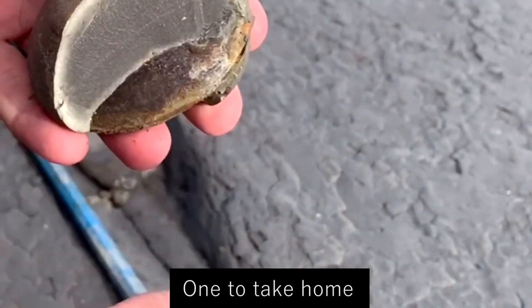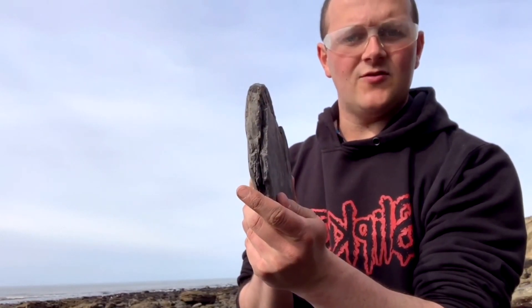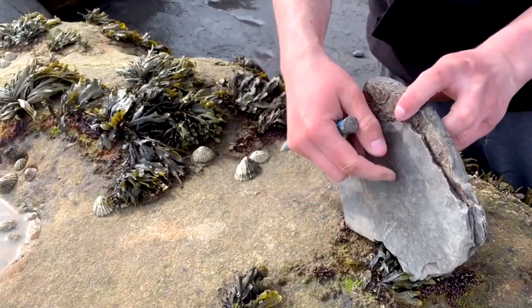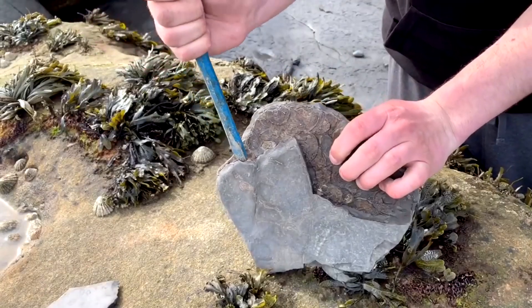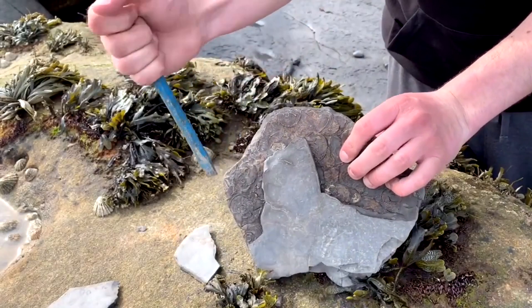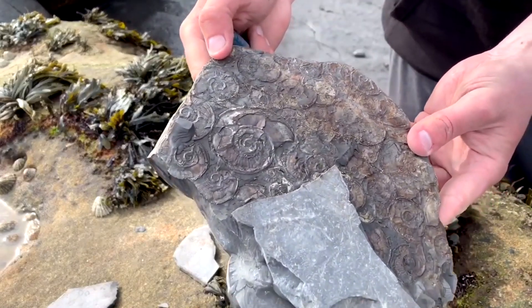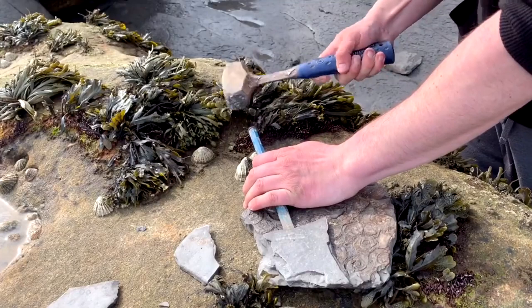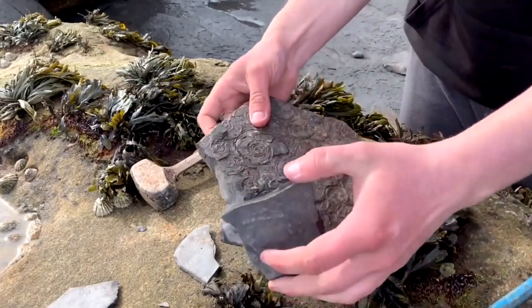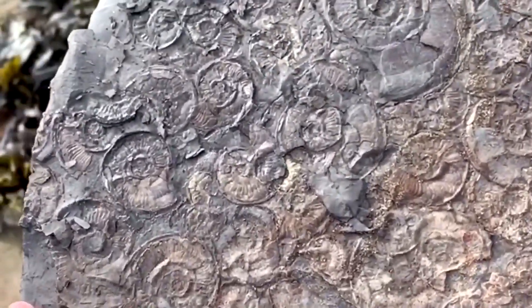That's not broken in the right place — I think that really needs to be prepared. Just for fun, let's reveal this slab absolutely full of elegant itterus ammonites. There's already a nice looking crack running right through so it should split really easily. Look at that — fresh deathbed just on that very last bit. Now that is absolutely stunning. I'm going to probably take that back and glue it up behind to make it secure.